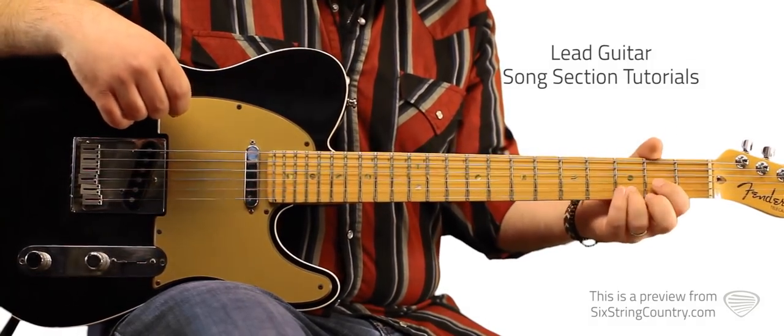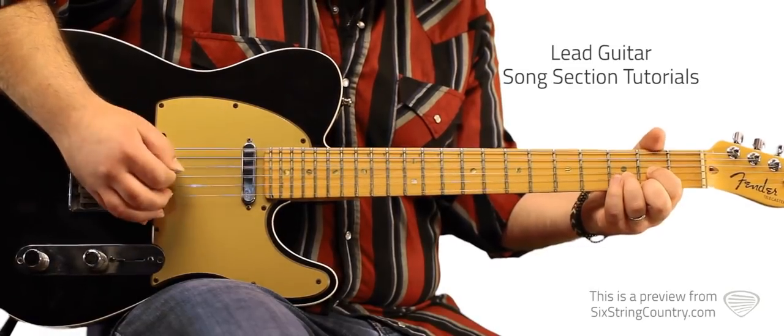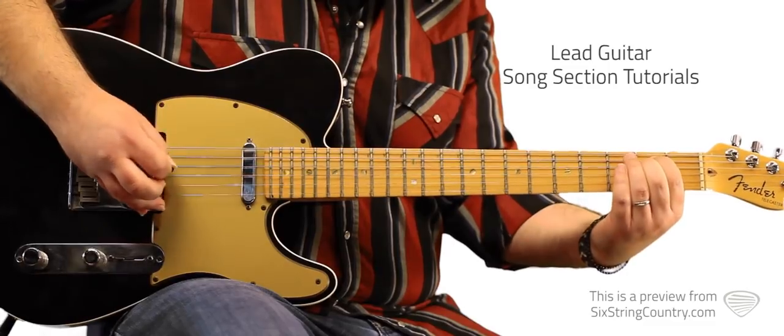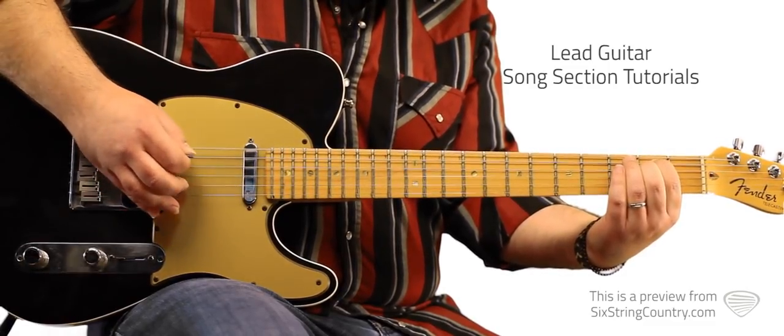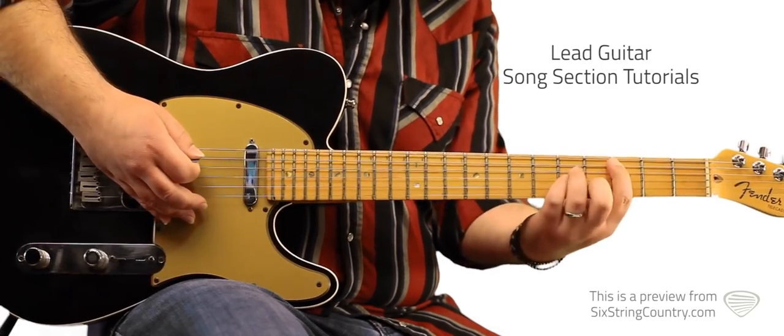Okay, moving on, we get to the D chord thing again, just like the first measure of the chorus. An E minor thing, just like the second measure. And just like the third measure. And then we're gonna do a C minor thing.